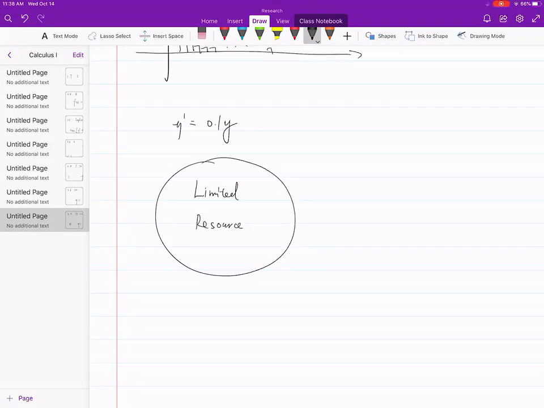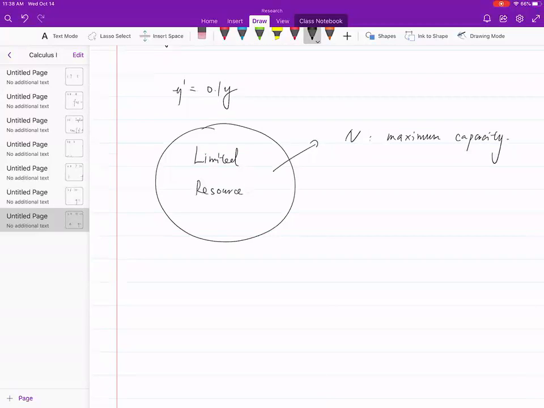You have limited resource. More precisely, we don't want to quantify how much water, how much money. We just say, hey, you can only sustain N people, maybe roughly 50,000 or something like that. So we have a maximum capacity. You cannot exceed that. I don't care how you get there. You can go really fast to the capacity and then people kill each other. Maybe you can even go beyond that, and then they fight each other in order to sustain. But eventually, as time goes to infinity, you should have this maximum capacity. No more, no less. Sounds good?